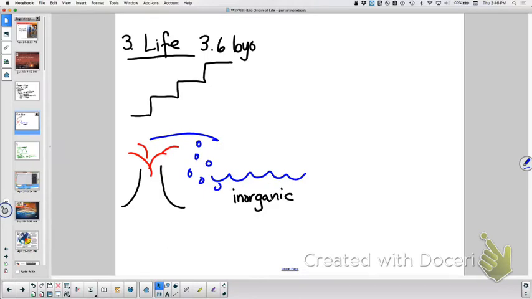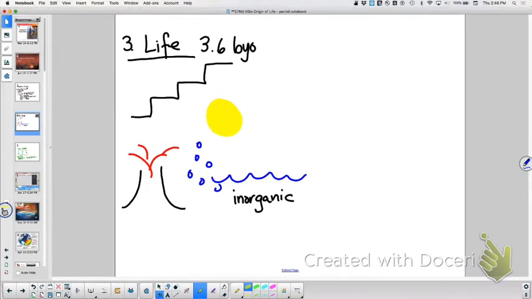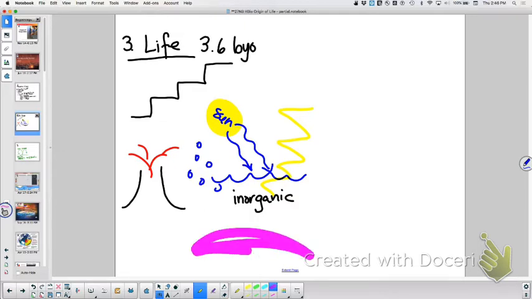Okay, what kind of energy forms do we have? We have the sun, right? Shining energy down. What else do we have? We have lightning. Okay, what else do we have? Molten magma, right? Here's some UV radiation. Good. We have molten magma. What else do we have? Oh, yeah, isotopes. So that would be the energy you need to take those inorganic molecules and make them what?